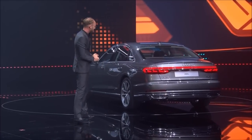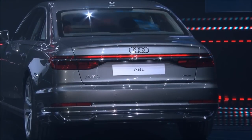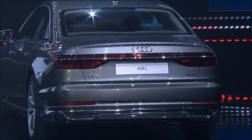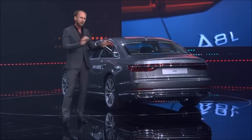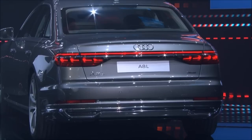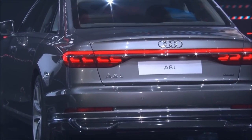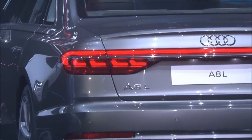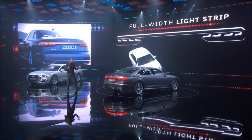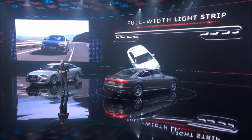These taillights feature OLED technology, which is a lot more visible and illuminated, and it creates a kind of 3D effect. These horizontal lines are underlined by a very visible chrome line on the bottom, which starts on the side section and in the back and houses the exhausts. And altogether, with a very sleek and slim window, it's a very elegant and powerful rear end.